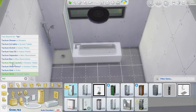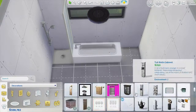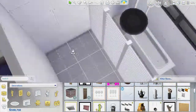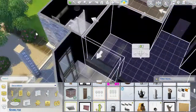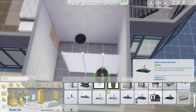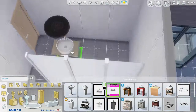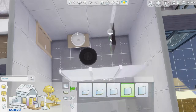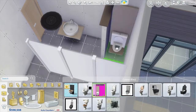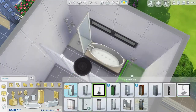And here I am working on the bathroom, trying to figure it out. I like how the bathroom turned out, but it was a pretty tight space. But it looks nice. I like the colors I went with, and you'll see later on, I put some shelving all across the top of all the walls in the bathroom, and put those spa day candles up there, and some floral, some plants, and I thought it turned out really nice.